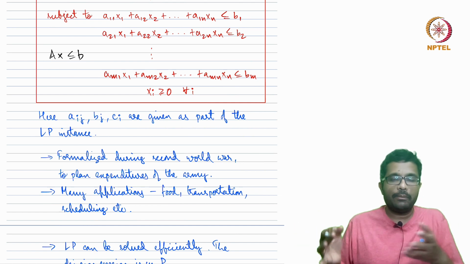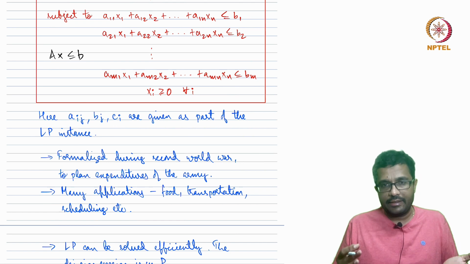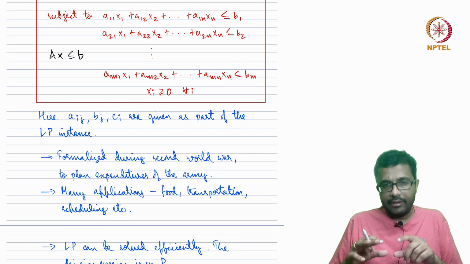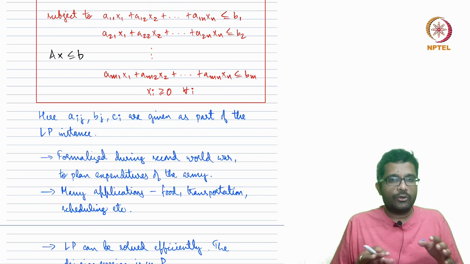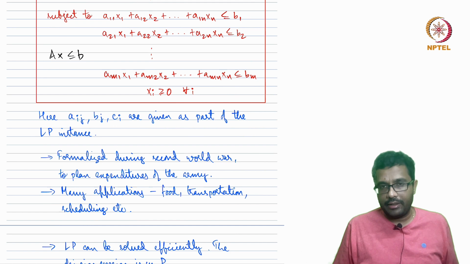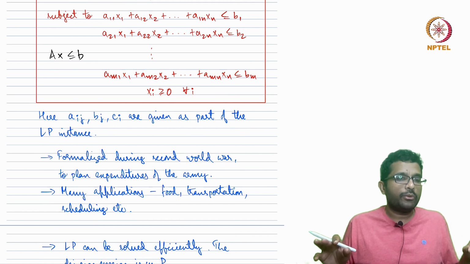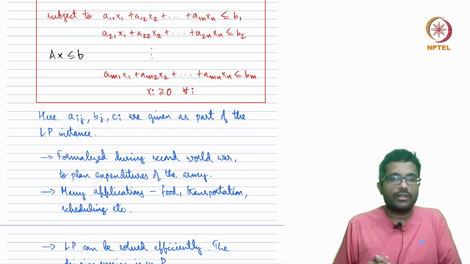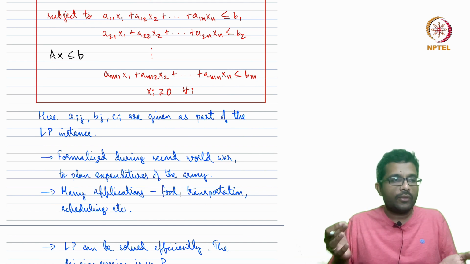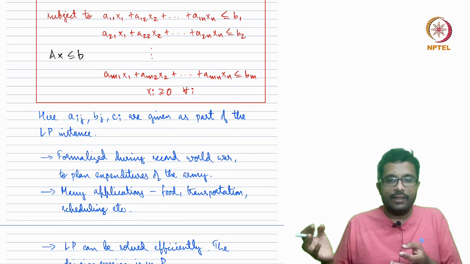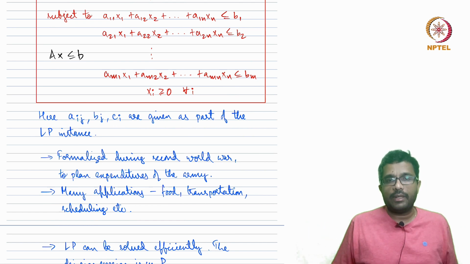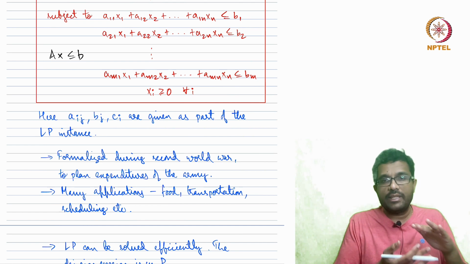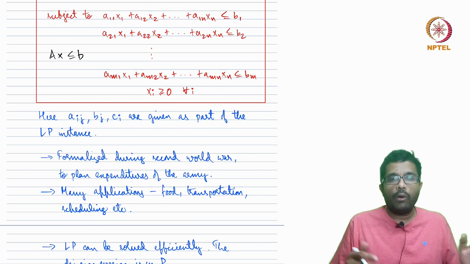The second ingredient may provide some other nutrients in some other quantities, right? Third ingredient, and so on. Now, how much of these ingredients should I include so that all the nutrients are there in the balanced quantity? At the same time, I want to optimize on the cost, right? Each ingredient comes with a certain cost. So I want to pick the ingredients in such a way that my overall cost is minimized without compromising on the limits that are imposed on me, right? So what is the best way to do that?